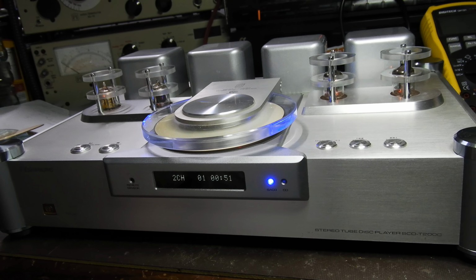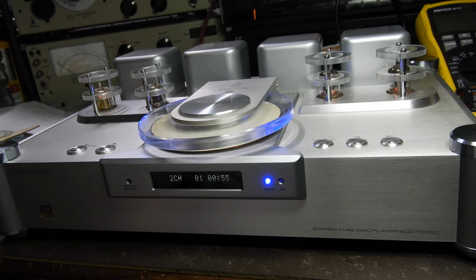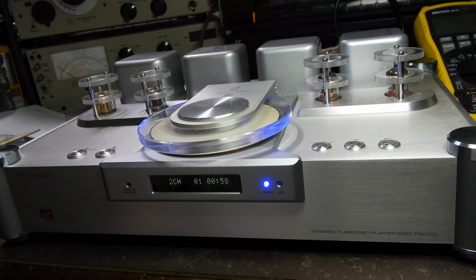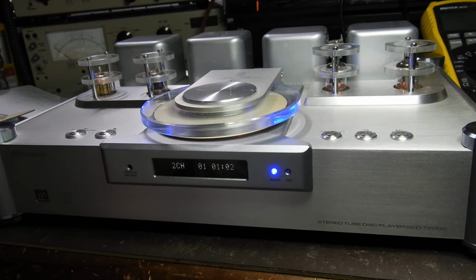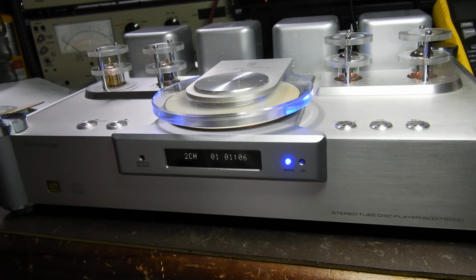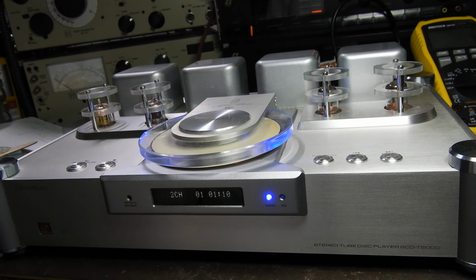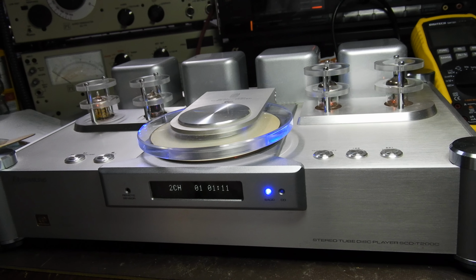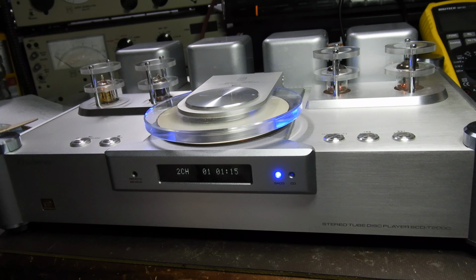So when I put in a new laser, it would read CDs but not SACDs, and of course I had to adjust turntable height and laser power. You'd think, well, that's a simple thing to do, but not in this player. And the reason for it is that because of the way it's built, you have to work from underneath.